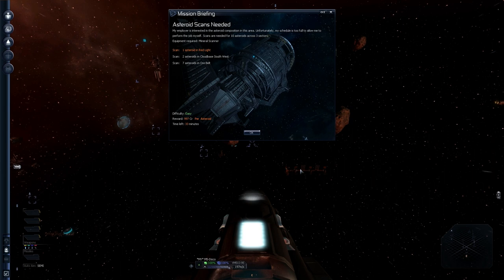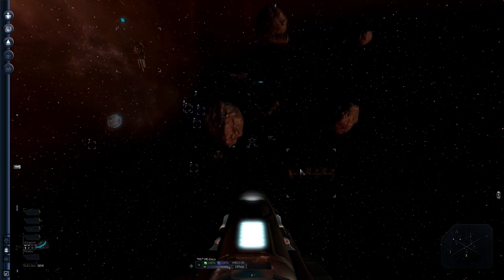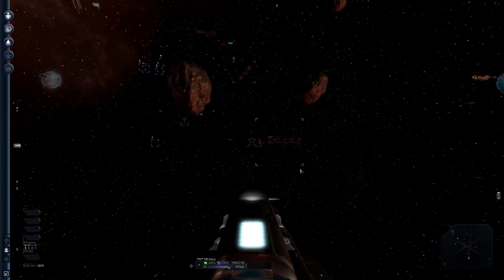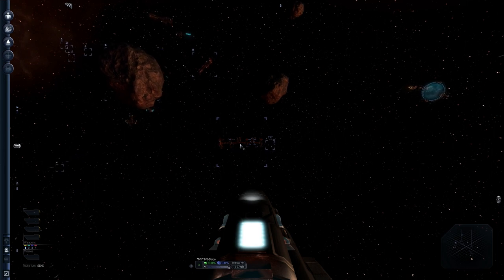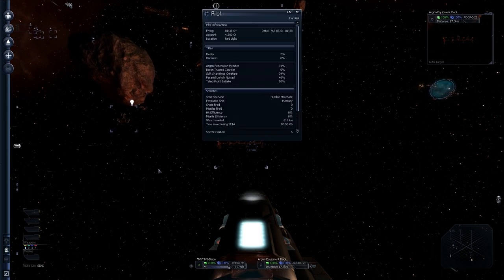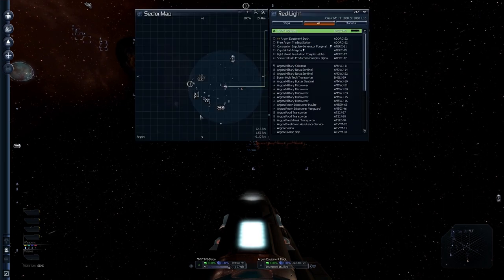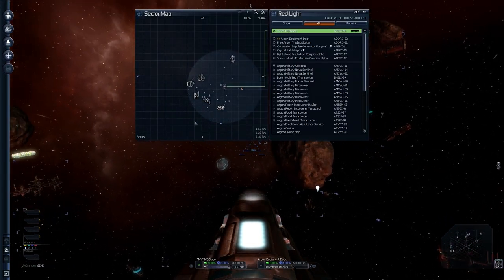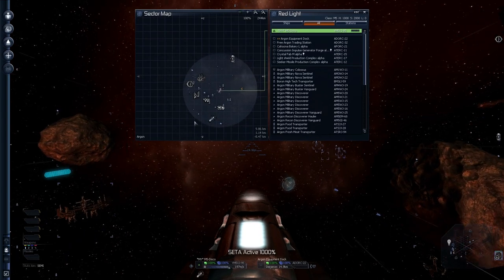Asteroid scans. For this I need a mineral scanner, which costs about 35,000 credits. I will get it, but I can't do this now. It's a good way to explore the neighboring sectors and also gain some reputation and of course some credits. Argon equipment dock. So I have about... Alright, I only have 5,000 now, so I do need to wait at least one trade. Need to wait for the Mercury to finish up the trade, then I have some money to invest.